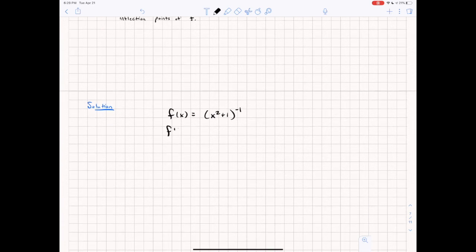And so when I take this derivative, like we've seen before, this will be a chain rule. So negative 1 comes down. So I get negative 1 x squared plus 1. And then subtract 1 from the power gives me negative 2. So there's the derivative of the outside. And then I have to chain this by multiplying by the derivative of the inside, which there is a derivative now. So I need to go through and write that. Right? Derivative of x squared is 2x. The derivative of plus 1 is 0. And so I do want to end up rewriting this, though, so that because this is a negative power, this creates a denominator. So I get negative 2x over x squared plus 1 squared. I almost forgot the plus 1.